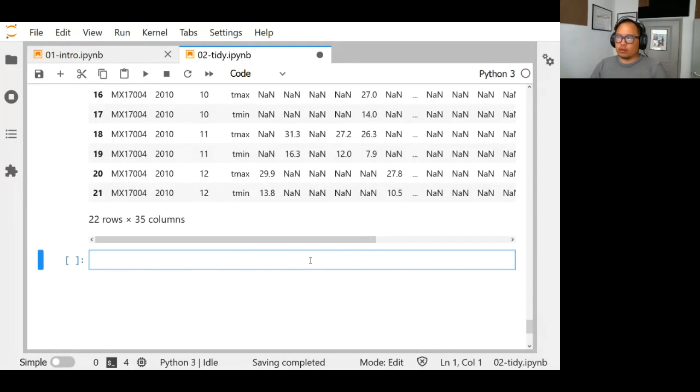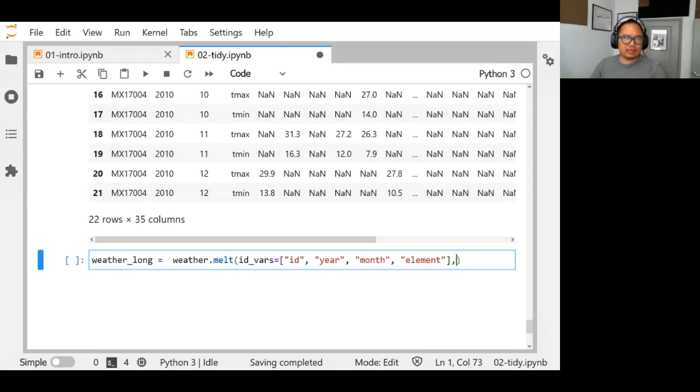So we can run this as weather_long equal to weather.melt. A lot of things will end up using melt. We have the same function call. For id_vars, what are the columns we want to hold the same, not pivot? So ID, year, month, element.